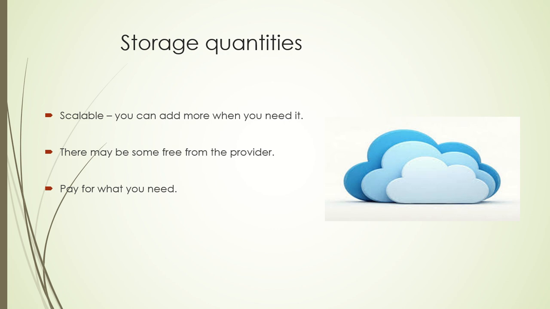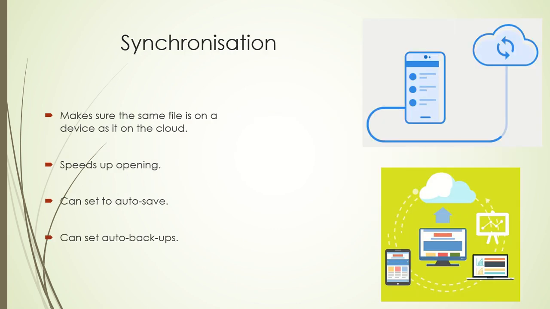So let's look at the amount of storage you get with cloud storage. It is scalable. That means when you want more, you can add more. You just pay for what you use. So the good thing is you can add when you need to store more data. If you then get rid of that data, you can reduce your amount of storage. You quite often get some storage as free from the provider, and then you just add on as you need it. So the good thing is it gives you that flexibility. You only pay for what you are requiring.